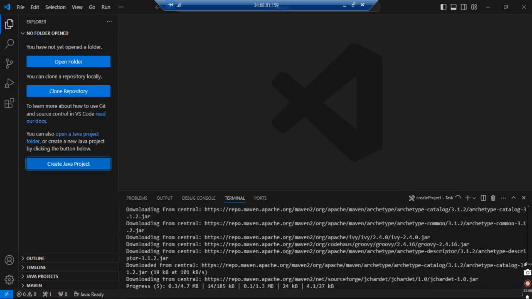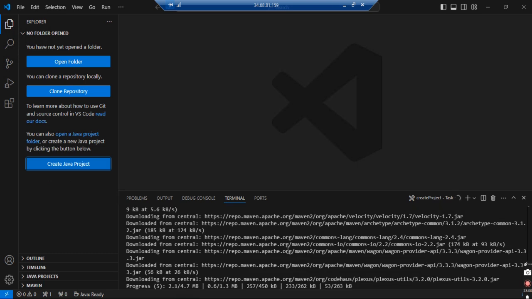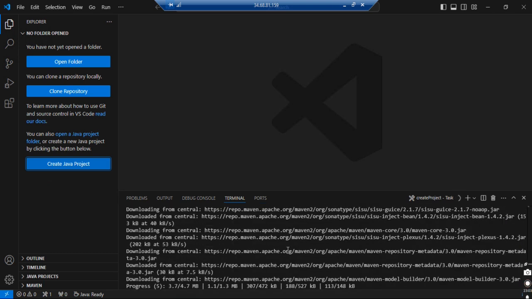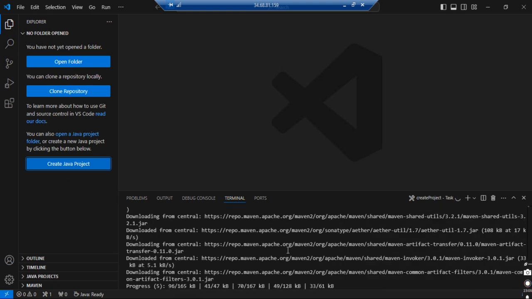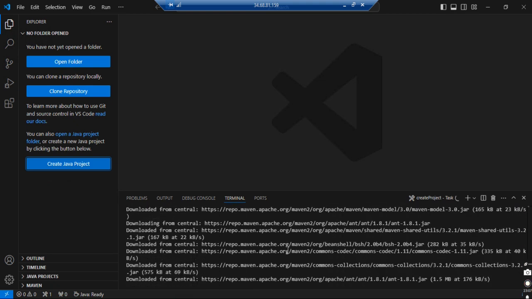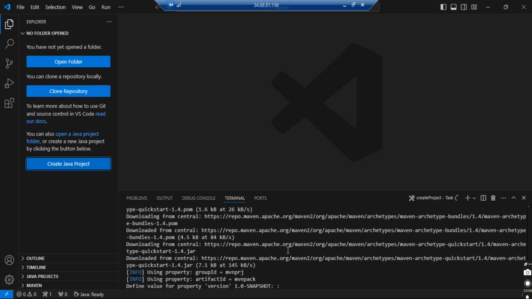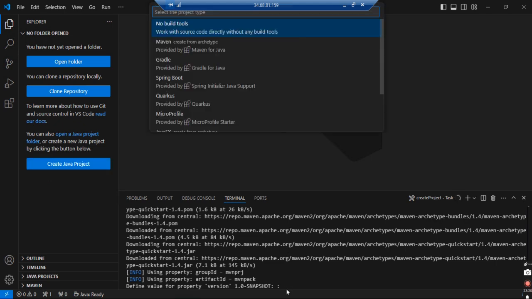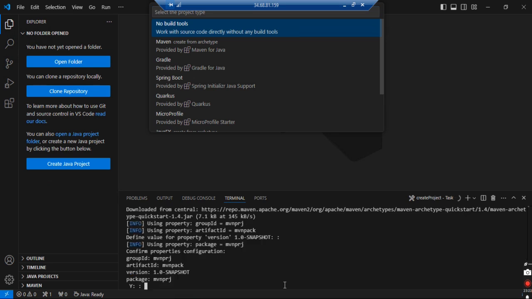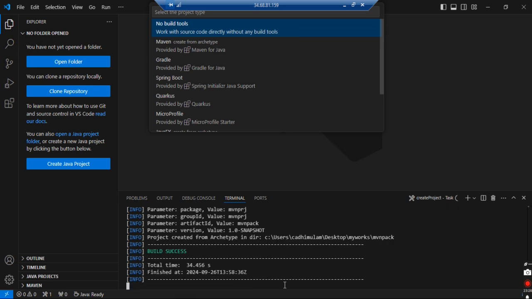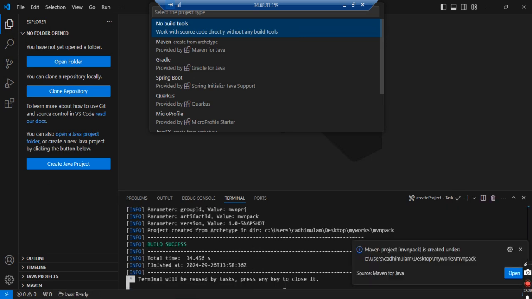As I told you very initially in the beginning, in an organization, it is not just compilation and running as a Java project. We need a build tool for running. That build tool is maven. We have selected that as maven. Define the property for the version snapshot. I will go with snapshot for now, otherwise you can type your name. Just press enter. Y, yes. Build success.